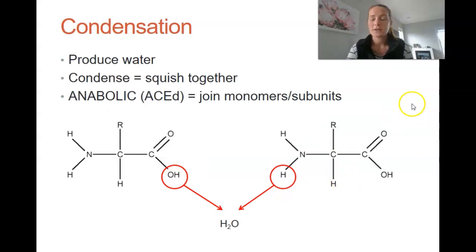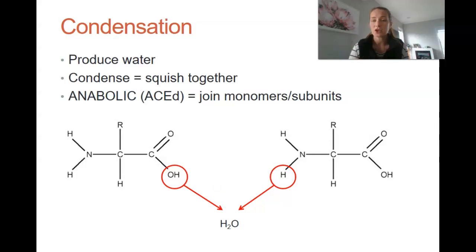Okay, so the condensation reaction. You can be asked to describe the condensation reaction, which is essentially asking you to describe how two monomers of these macromolecule polymers join together. The example that I've used here, and that I would have used when we went through it at the time, is amino acids. So two amino acids coming together to form a polypeptide.